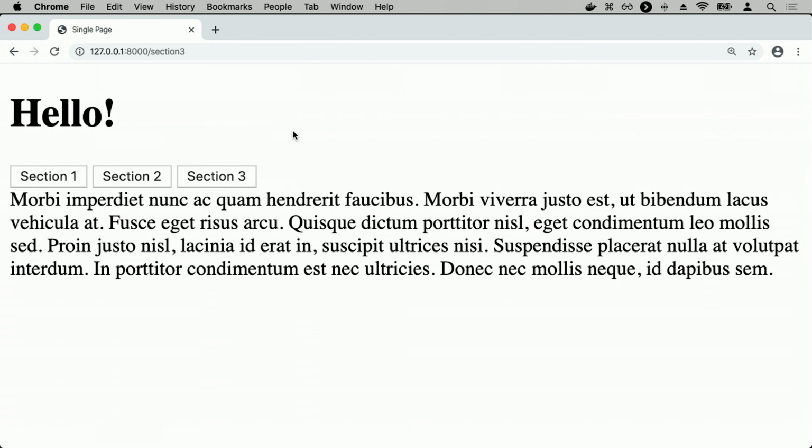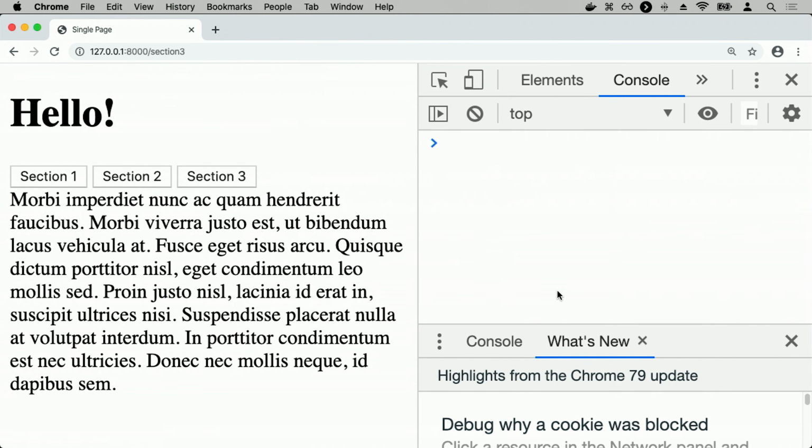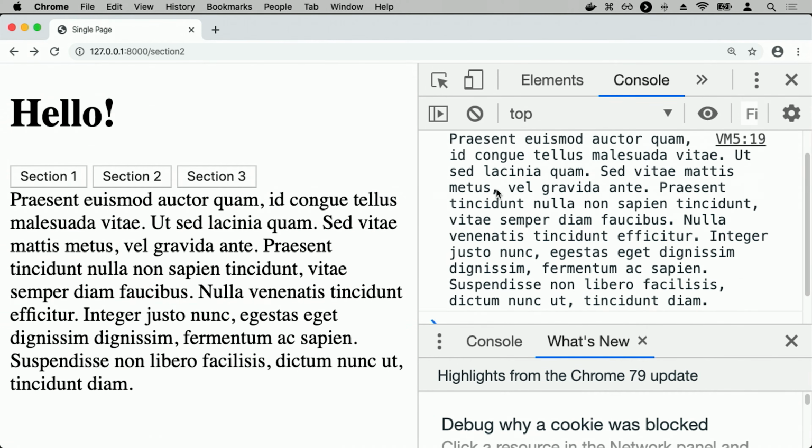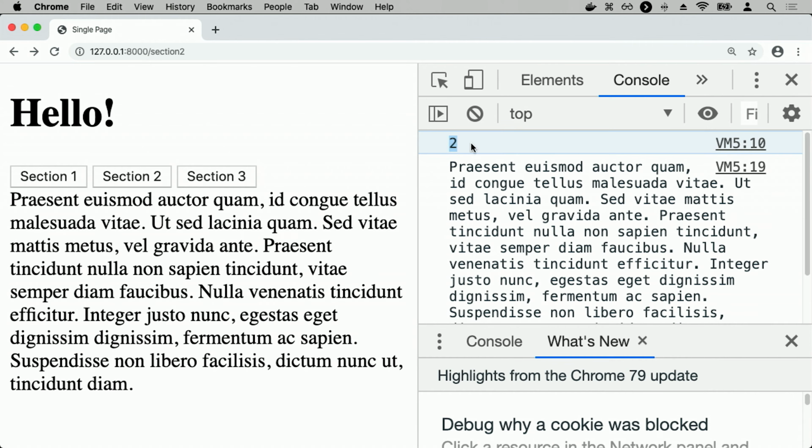And when I've pushed things onto my history, I've associated some state with them so that I can go back if I ever need to. And in fact, if I open up the JavaScript console now, and I go back, for example, back to section 2, what you'll see is that what gets logged is the number 2. When I print out what is the current section that's associated with this URL, it's saving that state that I should be loading section number 2. And so it does load section number 2 here.